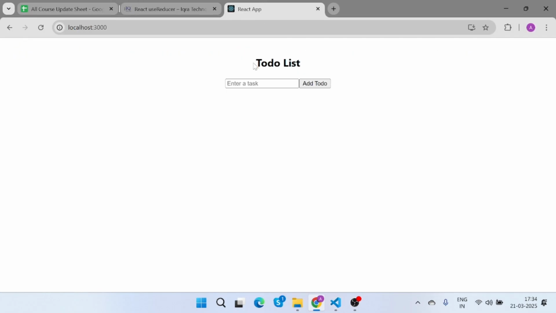We check it in the browser. Now you can see here we have a to-do list. Here we give a task like helping, and add. Now you can see it's added. Now here we add catching, and add. Now you can see it's added. Now here we add go to school, and go to market. You can see they're added. Now when we remove catching, you can see it's removed perfectly.